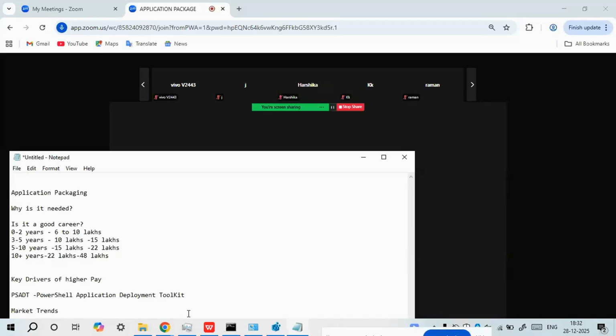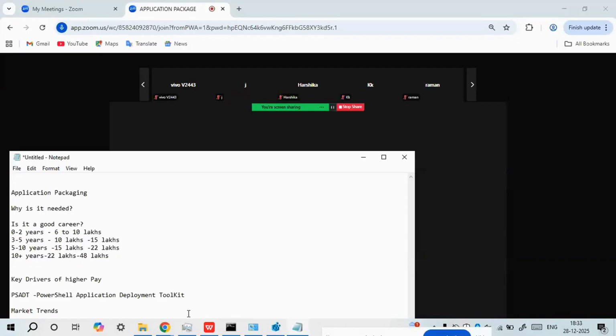If there is a separate Intune team in that organization, then we will be delivering that application to the Intune team and they will be creating that Intune Win file and they are going to do the deployment. But if you see the market trends and the requirements with respect to the job of the application packager, 80% of the organizations are requiring a person who knows application packaging and who knows the deployment also.